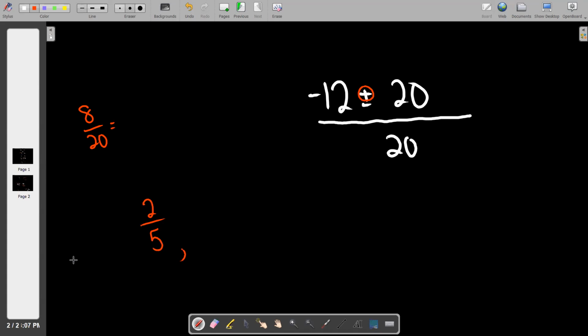Okay, let's trace the other pathway here. And the other pathway is named minus. You reset, go back to the beginning. What is negative 12 minus 20? Negative 32. So if I write down negative 32 and I stick it over 20, what can you divide 32 and 20 both by? I agree. And what will you get if you do? 32 divided by 4, 20 divided by 4.